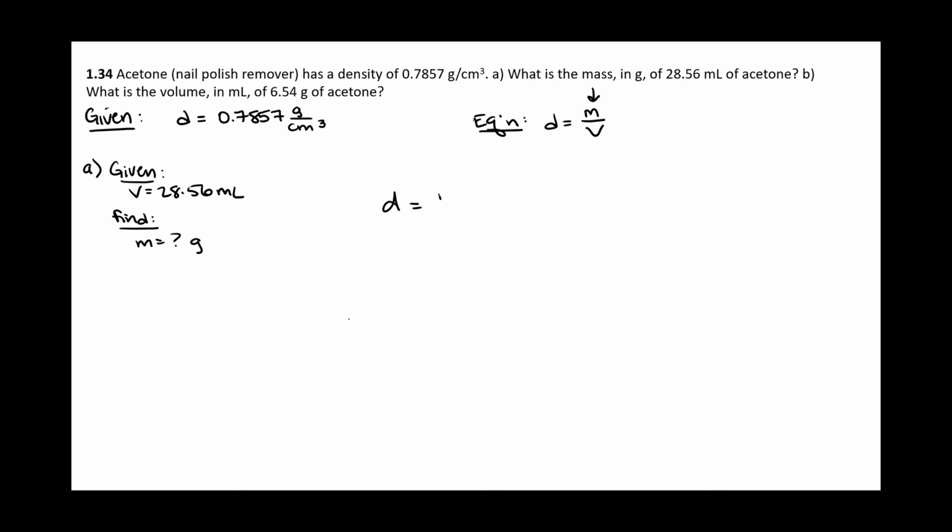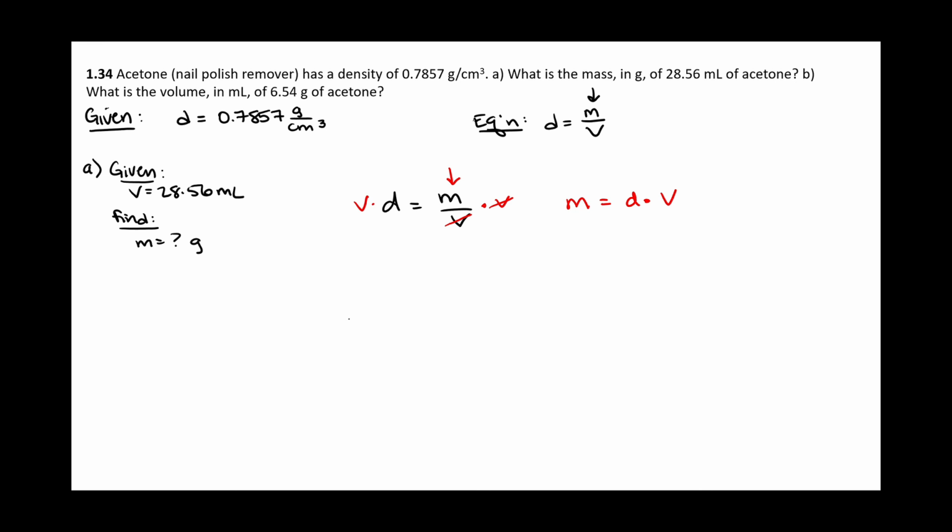I'm going to rewrite it over here a little bigger. In this case, I want mass. So to get rid of the volume and isolate the mass, I'm just going to multiply both sides by volume. Volume will cancel on the right side of this equation. Whatever you do to one side of an equation, you have to do to the other if there's an equal sign. So we're doing some algebra here. This will give me a new equation where mass is equal to density times volume. And we can go ahead and use this newly written equation to solve part A.